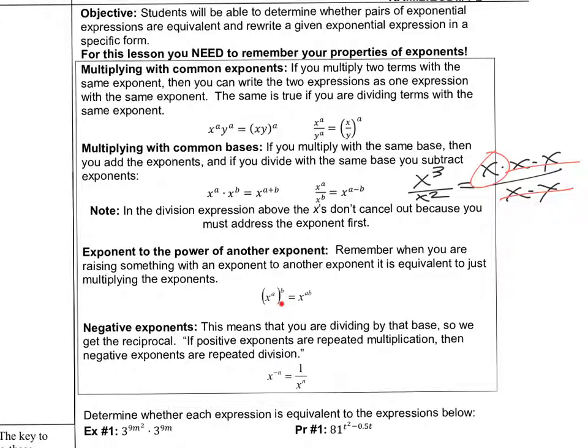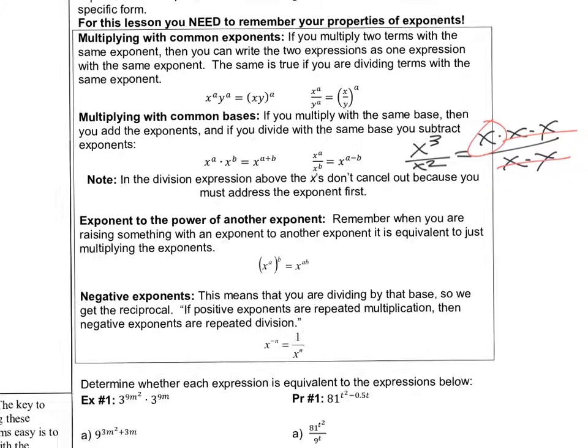Another thing you might see is if you have some base to an exponent, and then it's inside parentheses and raised to another exponent, that is like multiplying the exponents. This is really important because you might see a problem that looks like this, and you might have to rewrite it so it looks like this. So we have to be fluent with that. An exponent to an exponent, as long as one's in parentheses and one's out, is just multiplying exponents.